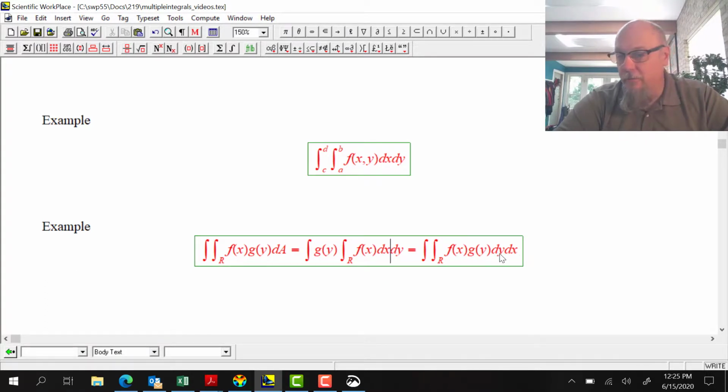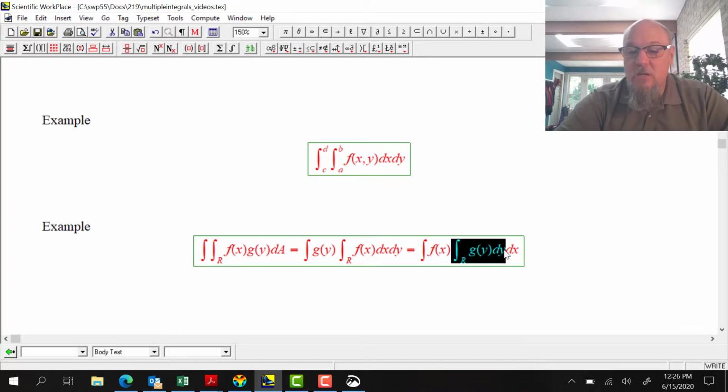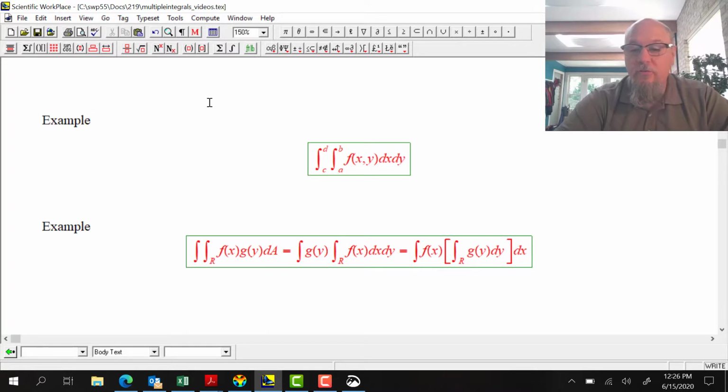Likewise, if I'm integrating with respect to y first, this f of x is a constant. So if I want, I can bring it outside the integral. And then just do this integration first. Whatever I get becomes a function with just y's in it, and then integrate the two pieces. That's all I'm saying there. I could bring it outside. You don't have to. If it's a constant, you can just leave it inside as well. But there are some derivations of formulas in calculus where it's convenient for us to bring that integral outside.